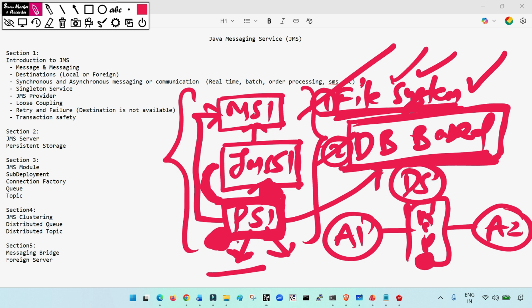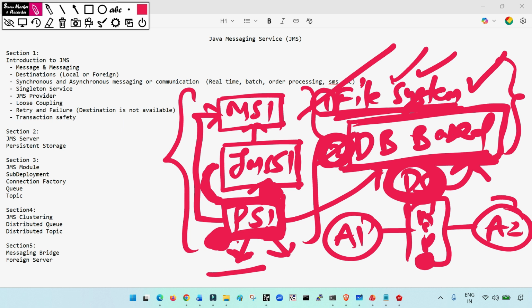So if you are defining a persistent store which will be database based, you need to define a data source first, and with the help of this data source, your application can reach the database for storing and retrieving the messages. So these are the two kinds of persistent store that we have, file based and DB based. I will show you the configuration of both: how to configure the file based and how to configure the database based persistent store. So now, what is the benefit we are getting?